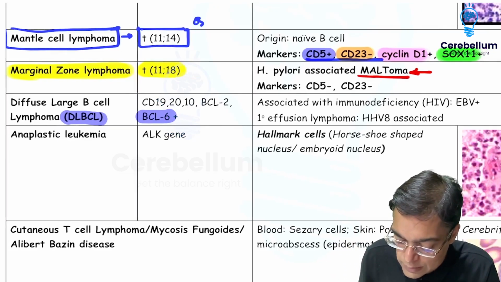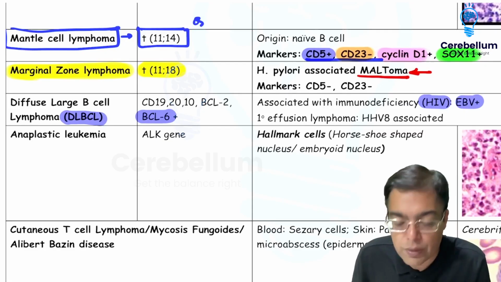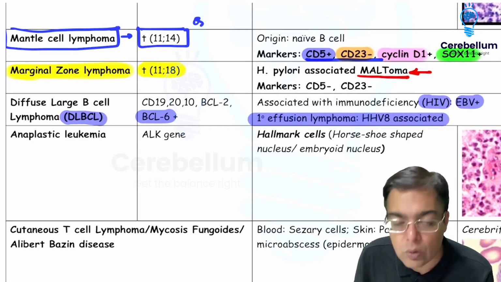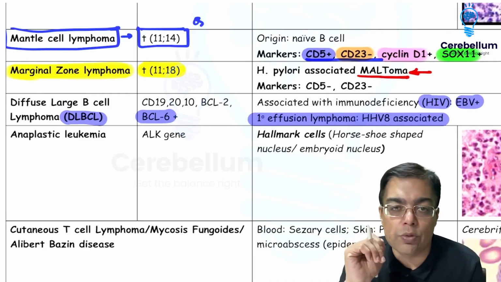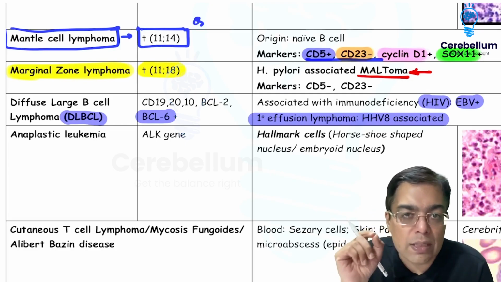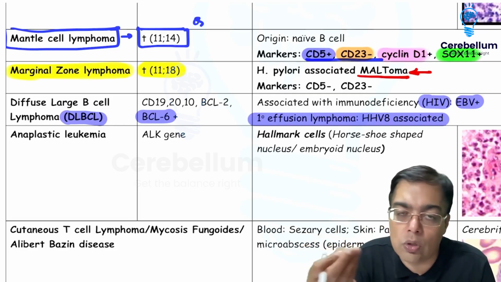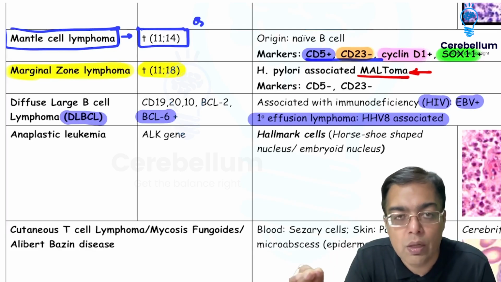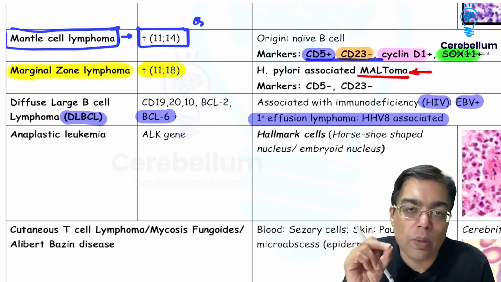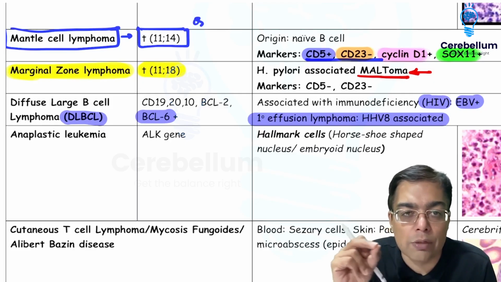This kind of a cancer can be associated with a virus like HIV, or it can be associated with Epstein-Barr virus as well. It is also having an association with human herpes virus 8, and if you can recall, human herpes virus 8 was having an association with primary effusion lymphoma. So, when the question says associated with immunodeficiency, it is associated with HIV. In general, we know non-Hodgkin lymphoma is associated with EBV as well. And when it specifically makes a mention of the association with human herpes virus type 8, then remember the associated lymphoma, that is primary effusion lymphoma.